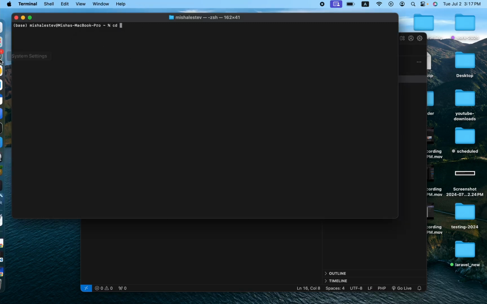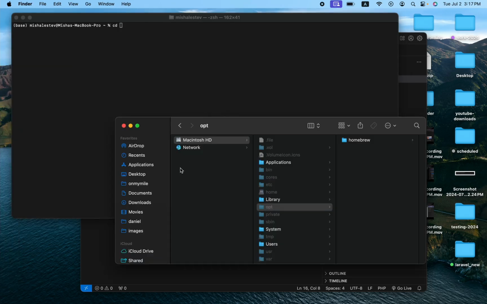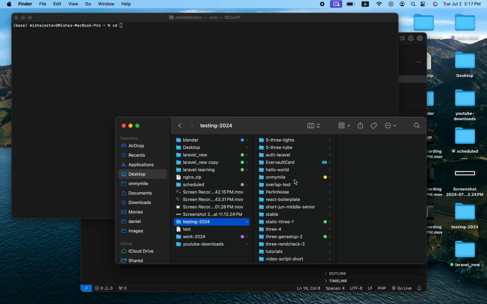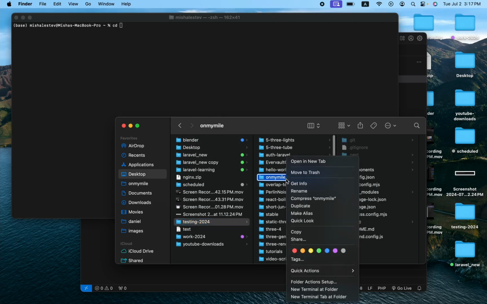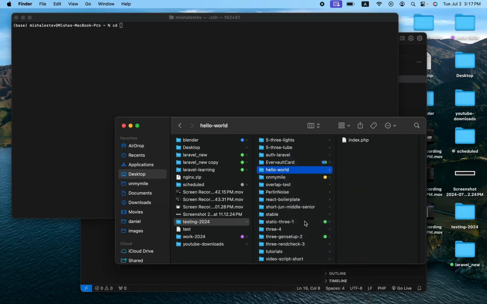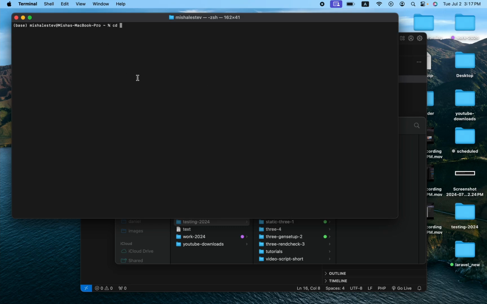You type cd, then you go into Finder, desktop, wherever your files are, okay? Then I press option, and as you can see, once I press option, I see the option to copy hello world as a path name, and that's what we need. So you just copy this, paste it in with Command V, and press enter, and you're inside of this directory, okay?